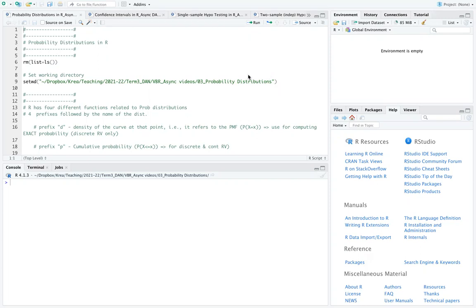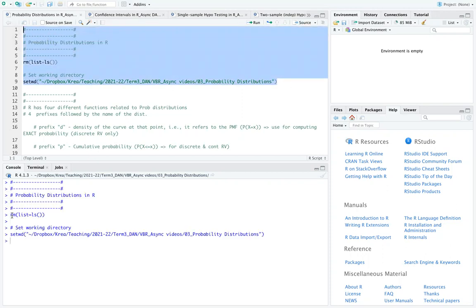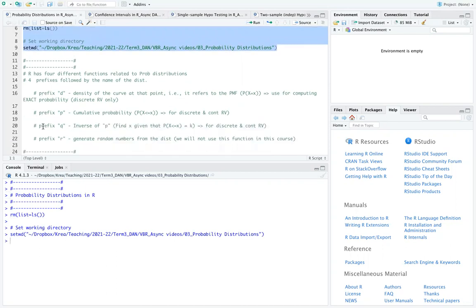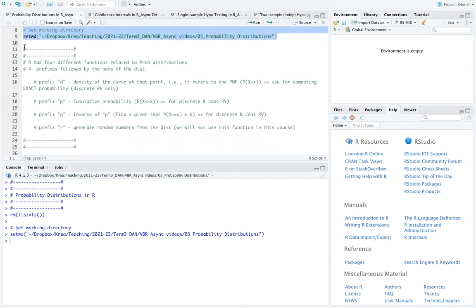So let's begin. We're going to learn how to compute probabilities for three different distributions: a binomial, Poisson, and normal distribution. First, let me just set up the basics. I'm setting up my working directory. That's all set. R does things a little bit differently compared to Excel, and we're going to learn about three important types of functions which we'll use to do the next few calculations.